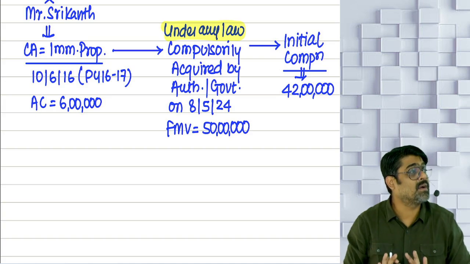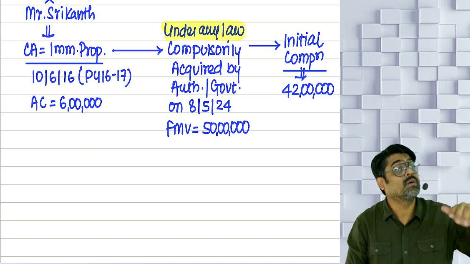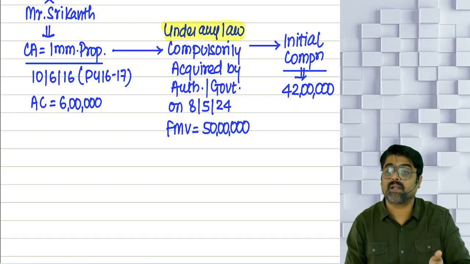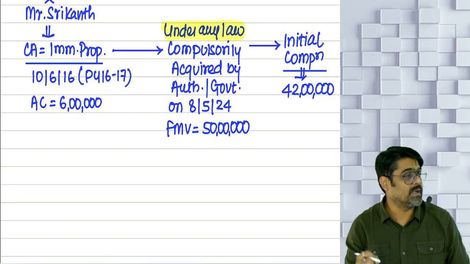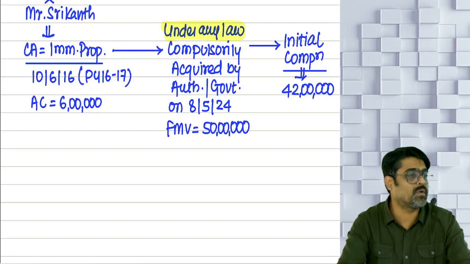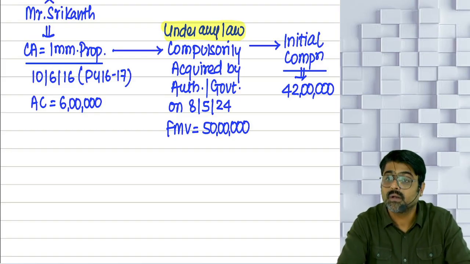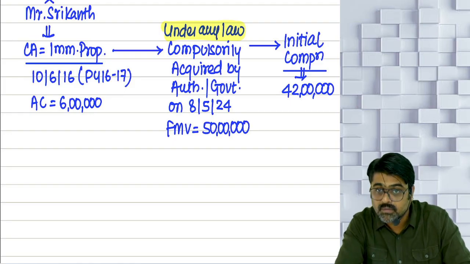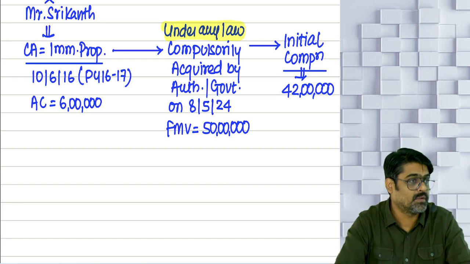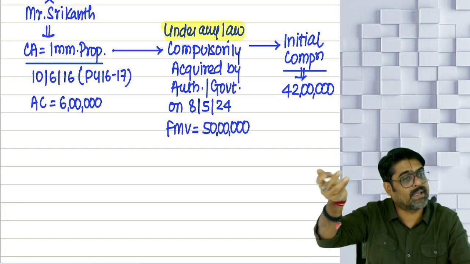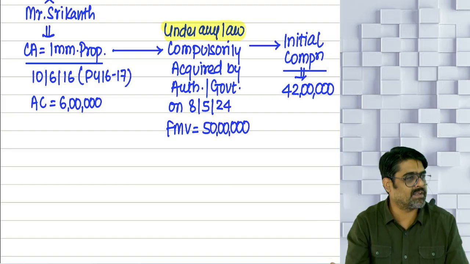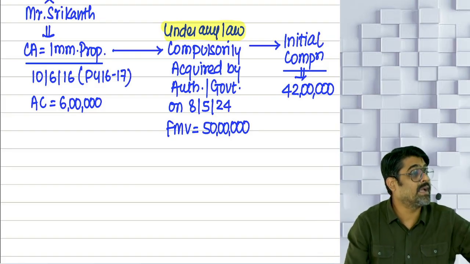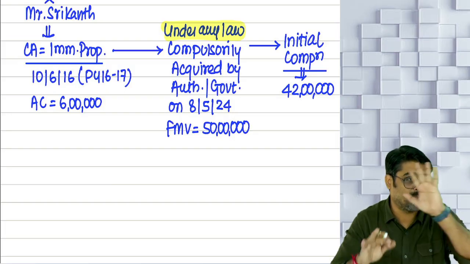Compensation will be given keeping in mind the existing value of the property and not the cost of the property, because the cost might have been incurred 50 years back, or 20 years back. At that time the cost was very less, and if that same property is compulsorily acquired from you, offering you that cost is not going to happen. Always the authorities are going to offer compensation which is near to the market value, and which will definitely be higher than the cost. If a higher amount is received as compensation against a lower cost, a gain is arising. But this gain will be taxable under the head capital gain as per section 45(5).